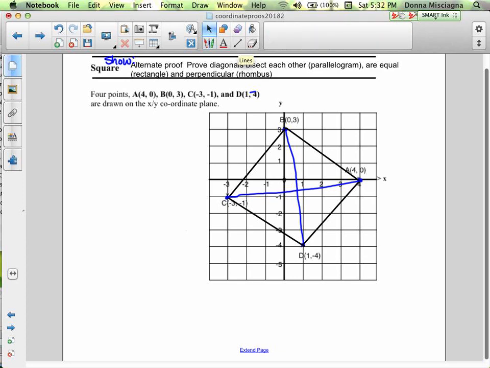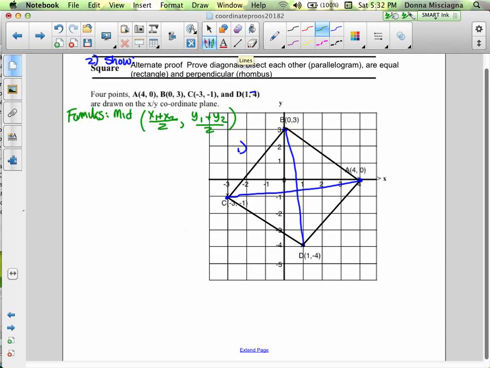All right, we got our step 1, our graph. We got our step 2 because it was written into the problem. We'll take that as our show. Step 3 are the formulas. To prove the diagonals bisect each other, we need the midpoint formula. So for the midpoint, we add the x's, divide by 2, and the y's, divide by 2, and that gives us the midpoint. To show the diagonals are congruent, we need the distance formula. So square root of x2 minus x1 squared plus y2 minus y1 squared. And then for perpendicular, we need the slope formula. So difference in the y-coordinates over difference in the x-coordinates.